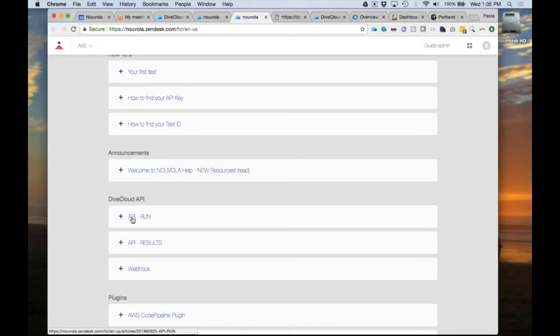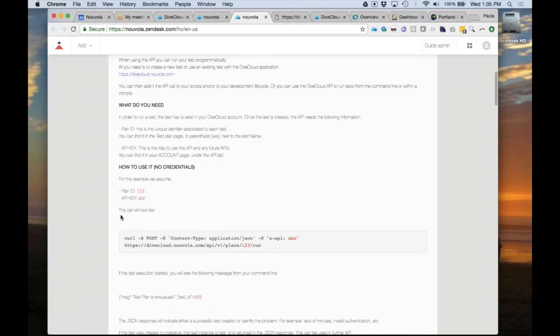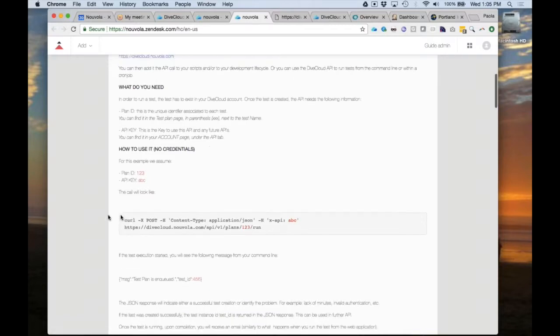So you can run tests, like I said earlier. Once a test is created, you can run it outside of DiveCloud, and you can use the information that is here to create and execute your own tests and create your own scripts, for instance.